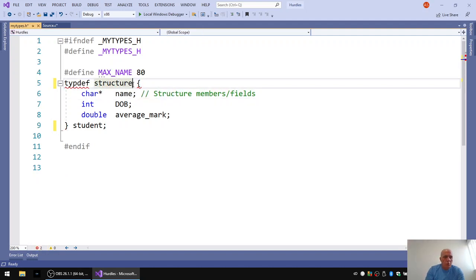I'm trying to figure out why my typedef is showing me an error message.